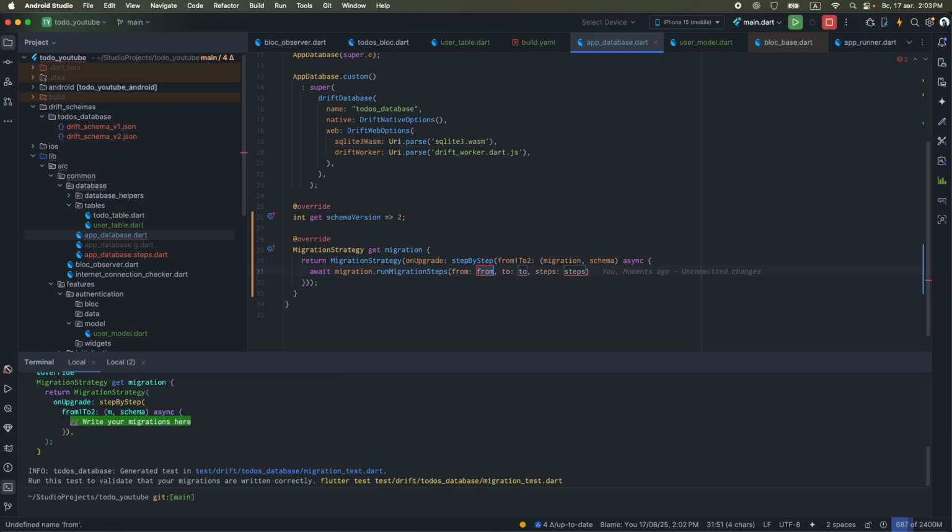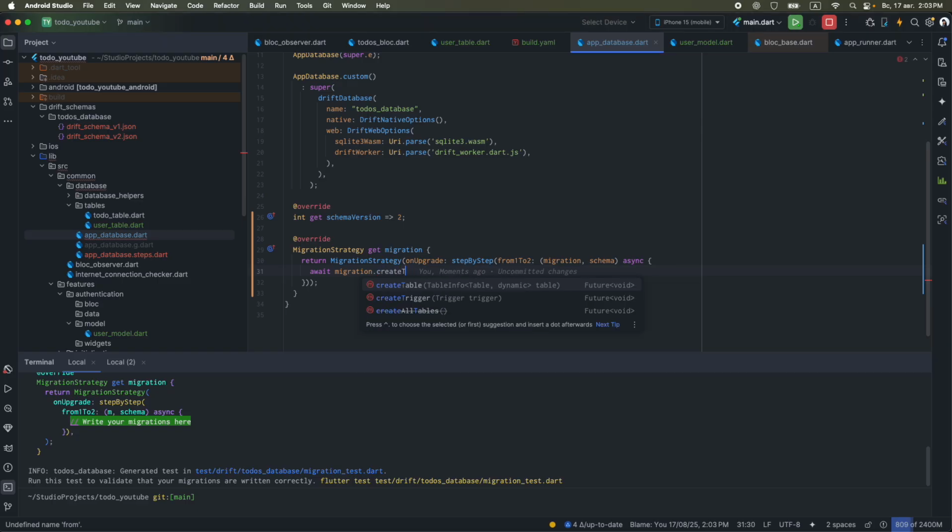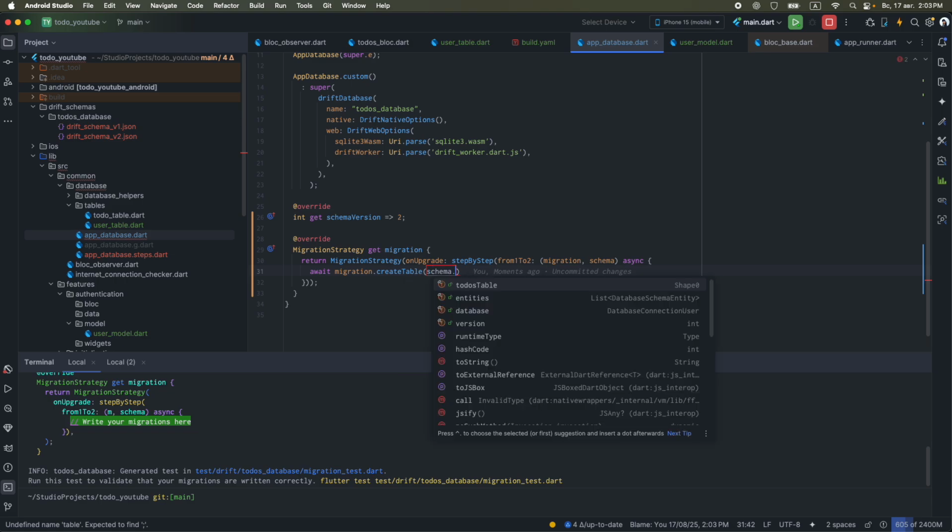Migration steps. No, it's create table. Schema dot.